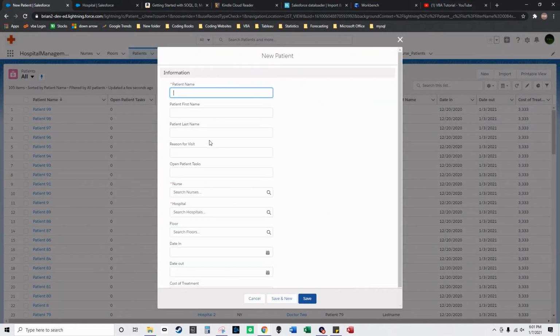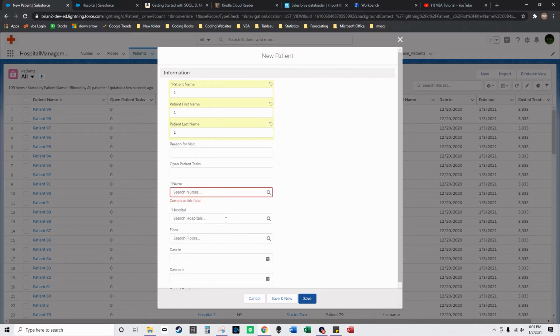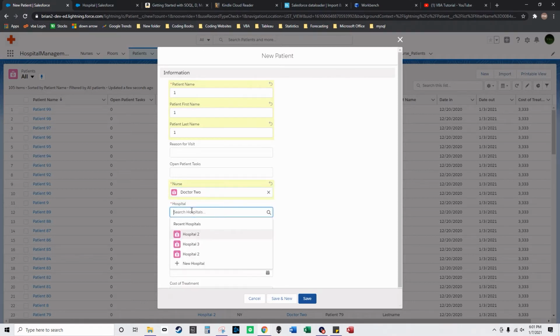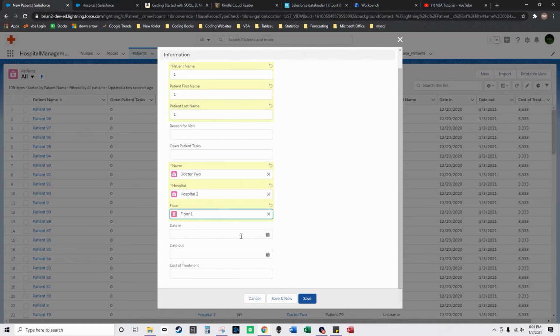Say I'm creating a new patient, patient 1, and here I have a master-detail which looks up, and I can select which nurse I want to assign this patient to. Then I have a master-detail here for hospital, so I can assign a patient to a hospital. And then I have a lookup here, so I can assign a floor to a particular patient. And then you have the day in and day out.